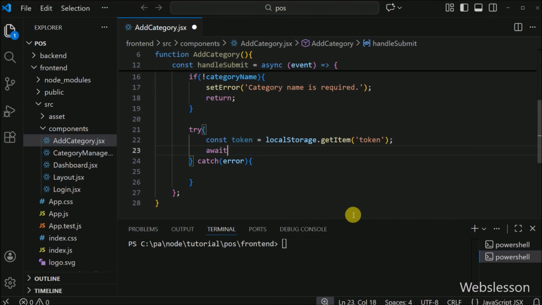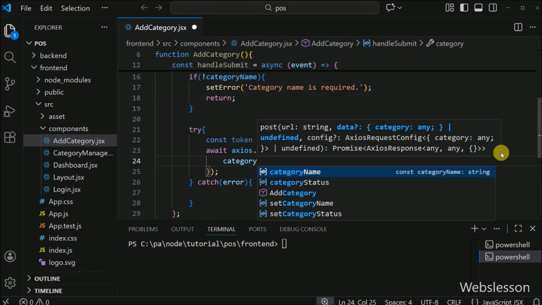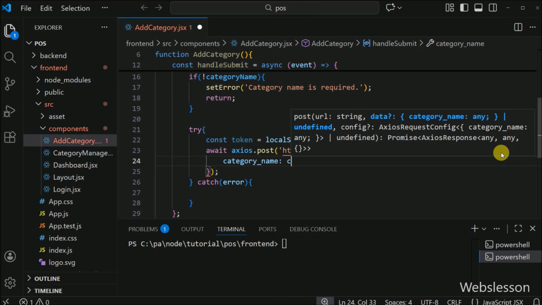Next we have to write await Axios.post method with 3 parameters. In the first parameter, we have to write the backend API for handling the AddCategory data request. In the second parameter, we have to define the form data like category name and category status.